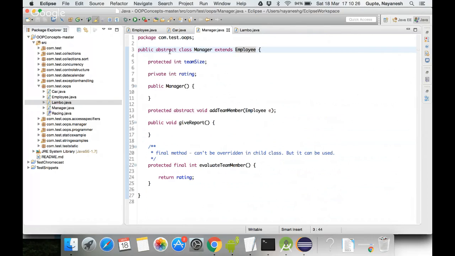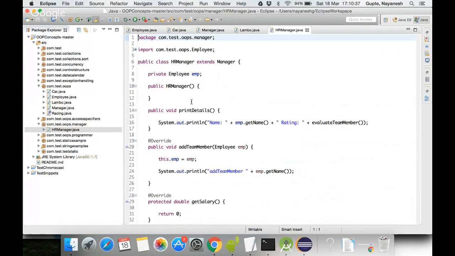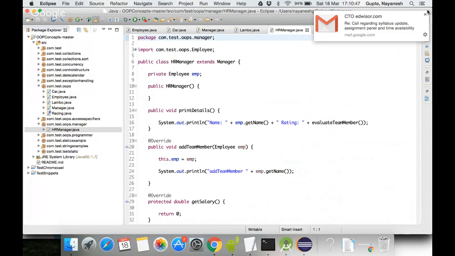Now whichever class extends my manager class, say HR manager, which extends manager, and manager extends employee, will be affected.